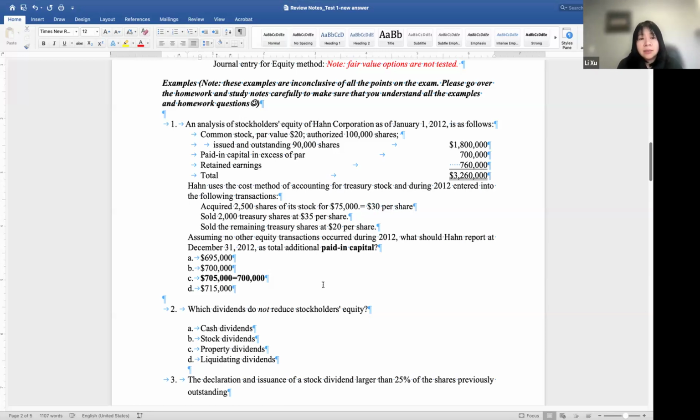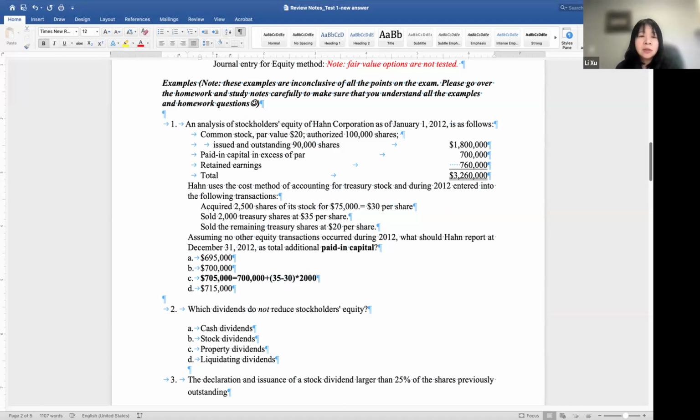And next, you sold 2,000 treasury stocks at $35 per share. So if you sold at 35 per share, and you bought at 30 per share, you actually make $5 per share. And when you make money selling treasury stock, this surplus portion goes to your paid-in capital, right? So we're just going to add 35 minus 30 and multiply by 2,000. So far so good? If you feel it's a little bit fuzzy, just think about what the journal entry looks like.